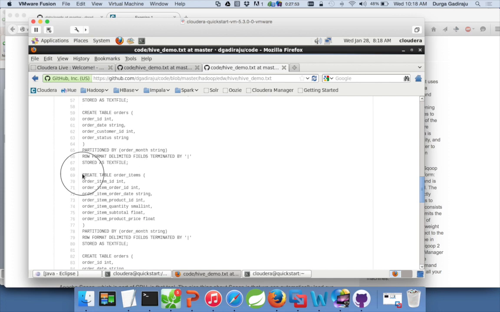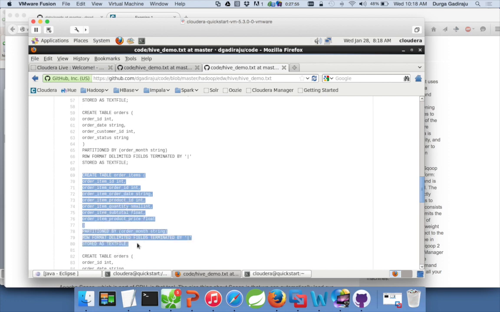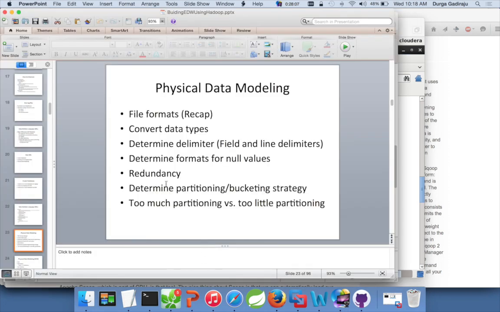Okay, so this is a very important design criteria which can give you a lot of benefits when you start implementing your data warehousing using the Hadoop ecosystem. So this is where I am highlighting the redundancy portion of it. You should think of redundancy as one of the important design criteria when you do physical data modeling in Hive.